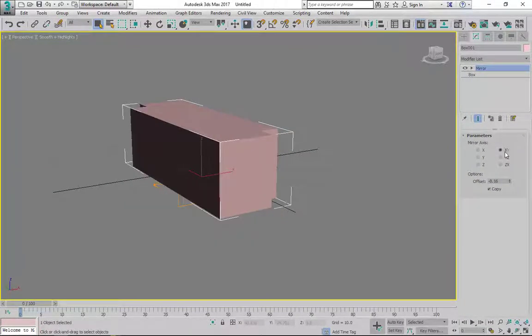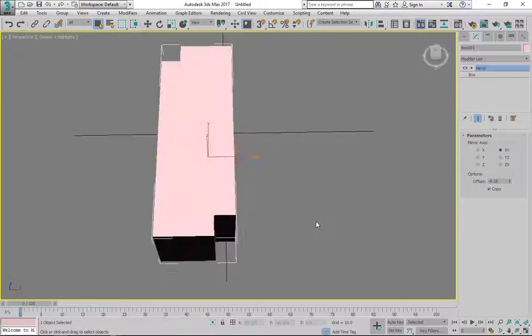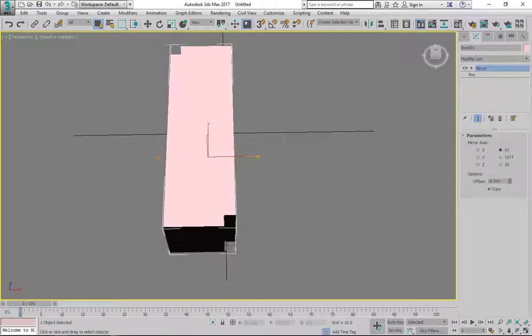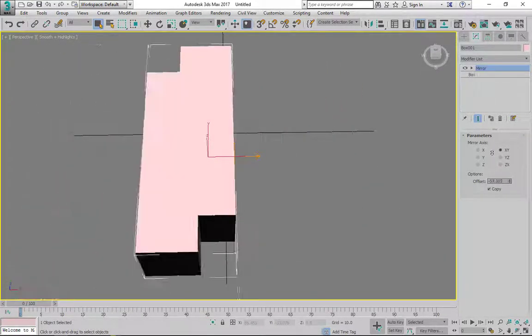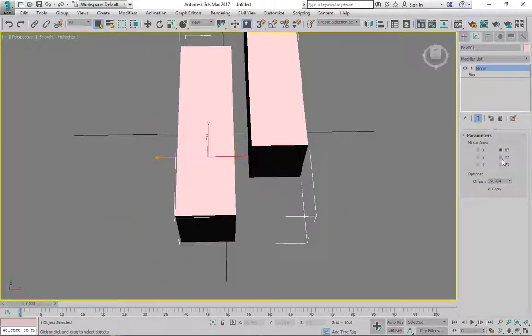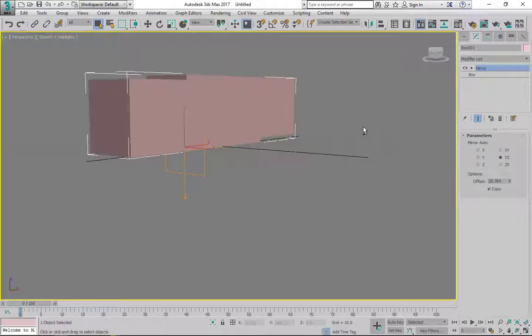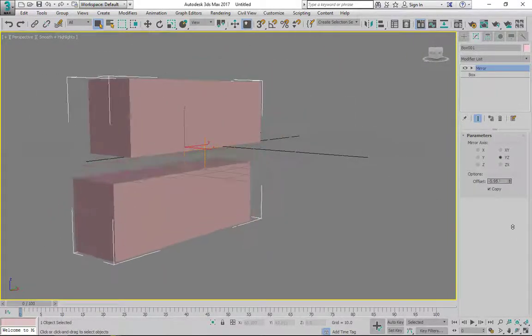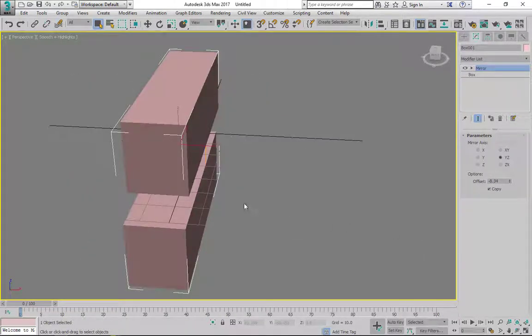And we can do it for different axes, for example X and Y. See, I want to add the offset. It is mirroring in two axes, X and Y, Y and Z. If I add to offset, you see, okay, this is the mirror. Do work with it, it's very easy and you will learn a lot.